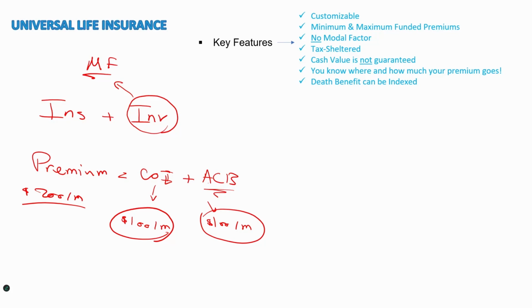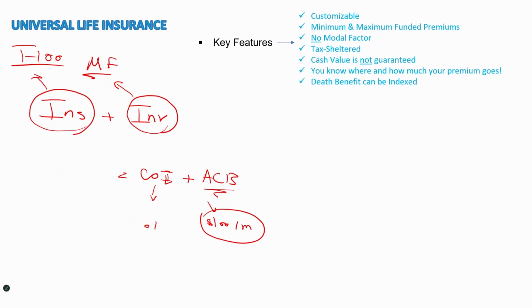So again, it's insurance plus investment. And the investment is in a mutual fund. When you're paying your premiums, premiums are two parts. It's cost of insurance and also ACB, which is the amount that you deposit into your investment. Why is all of this really important? This insurance part in Universal Life acts exactly like a T100. So it's basically buying a term insurance plus mutual fund. But this is where it gets really interesting. There are two ways that you can have this Universal Life structured.